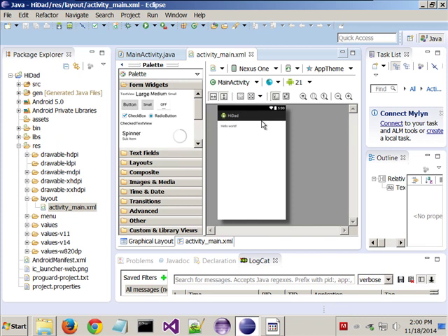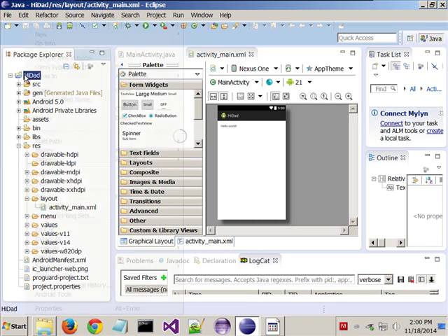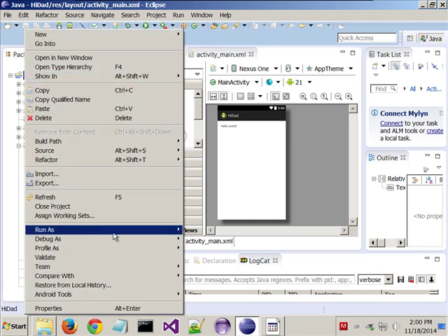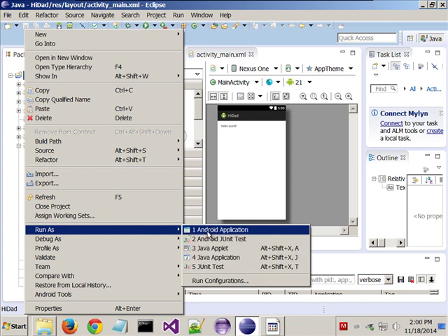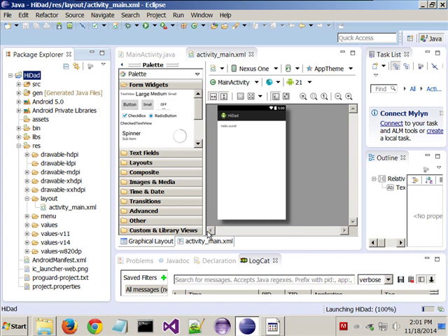All right, so mine's up. So what I'm going to try to do, and again, mine may not work. Now notice again, I don't have that compatible directory. All right, and thank you again for checking on that. But if I right mouse click on here, that's just how you always run it. You right mouse click on the project name, you go down to Run As, and you choose Android Application. Boom. And then ideally, within a couple minutes, on your emulator, it's going to come up and say, Hello World. If that works for everybody and it doesn't work for me, then what I'm going to do between now and next class is I'm going to come back into my SDK manager, and like Mark said, I'm going to remove everything and just do it again from scratch.